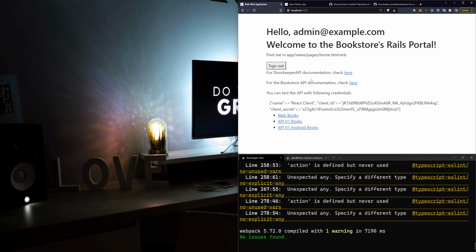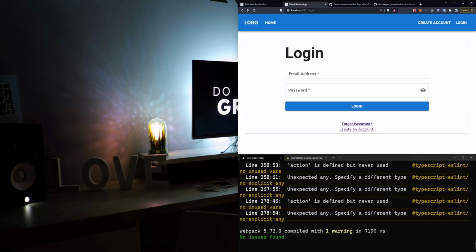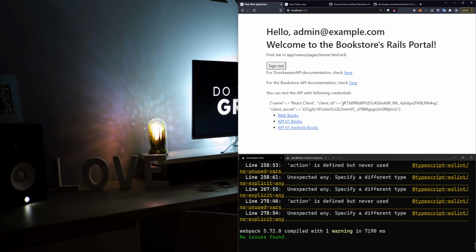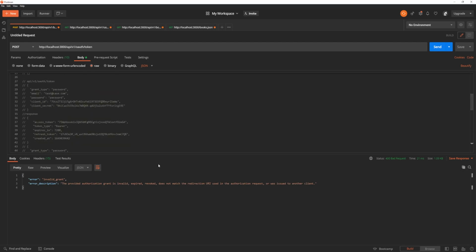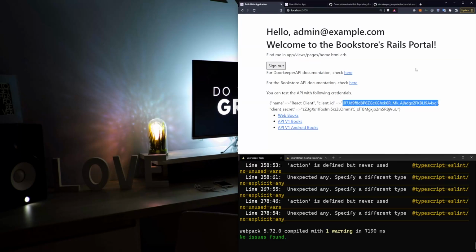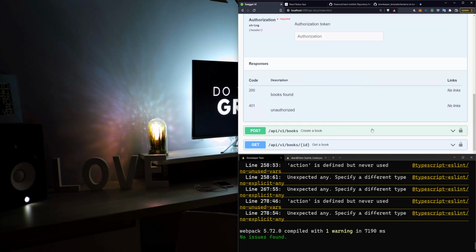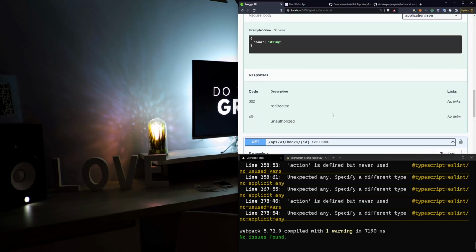And the actual application will issue client IDs and client secrets, which you'll have to pass along as well to access the React client, which is a specific application that we're creating inside of Doorkeeper to allow the React app to work. So you can test all of this, and we did it previously with an application like Postman, where you can pass in a whole bunch of requests and see what the responses are like. But there's also another option, which is you can click on these documentation links. Now for the bookstore, I just created a basic set of documentation, which is just sort of testing out Swagger. It's nothing really fancy. There's really not a lot here.